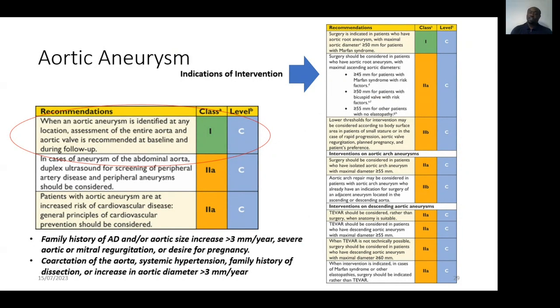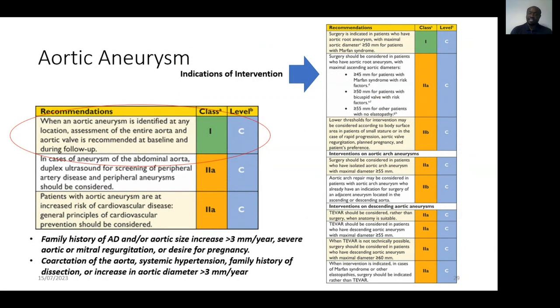Now, if the patient has a bicuspid aortic valve, as I said earlier, bicuspid aortic valves are associated with aortic enlargement and aortic aneurysms. If they're 50 and the valve is fine, we replace the aorta. However, if the valve is stenotic or regurgitant, so if the patient has severe aortic stenosis or severe aortic regurgitation and requires surgery for his valve, if the aorta is 45, replace the aorta at 45, don't wait for 50.